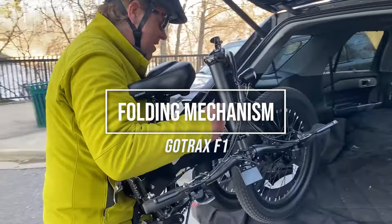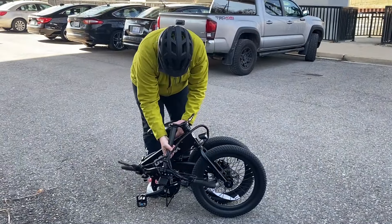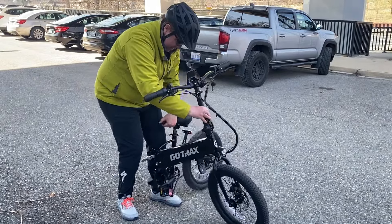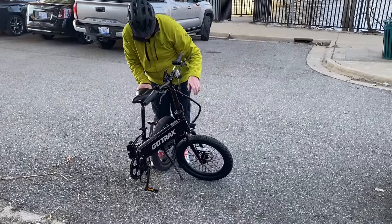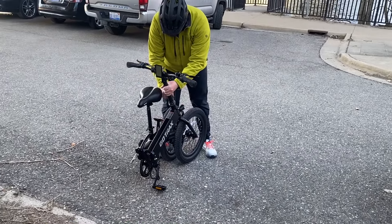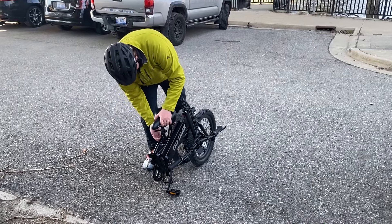Since this is a folding bike, let's start with the folding mechanism. It has a latch on the frame and a latch on the steering tube allowing those to fold. The seat can be lowered and the handlebar removed as well to make it smaller. The pedals also fold. The bike can be folded up into a 33-by-25-by-14-inch space, and it's easy to fit in the back of an SUV when folded — you could fit two side-by-side in an Explorer with space to spare.